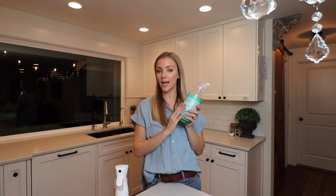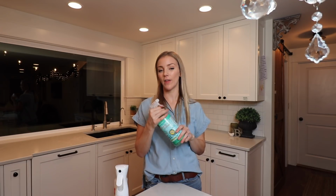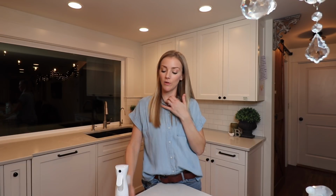I like this a lot. It still leaves streaks on my windows occasionally, but with the Norwex wipe, that takes care of all that. So I do recommend this for on and off projects, or like I use it to wipe the top of my fridge in my garage type of cleaner. Ones that I don't really care if it's killed all the germs, but I would like some moisture on there to clean it off.